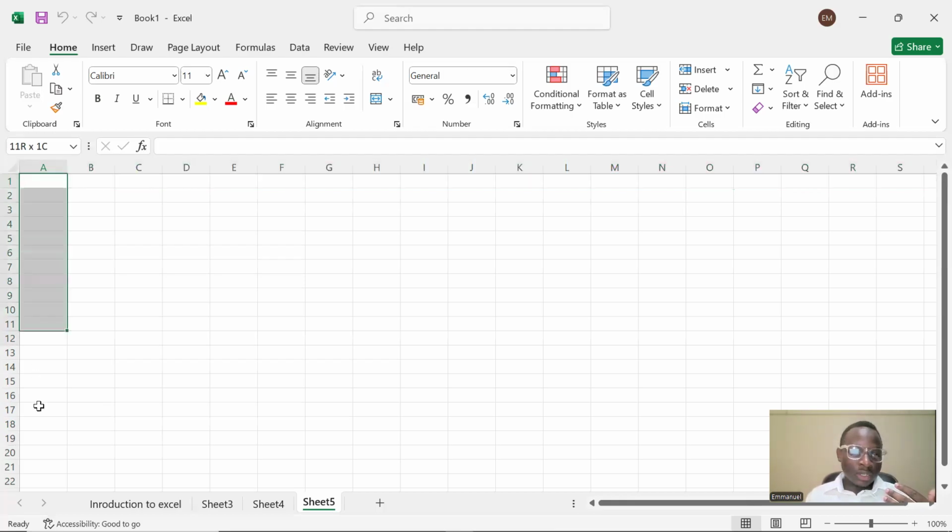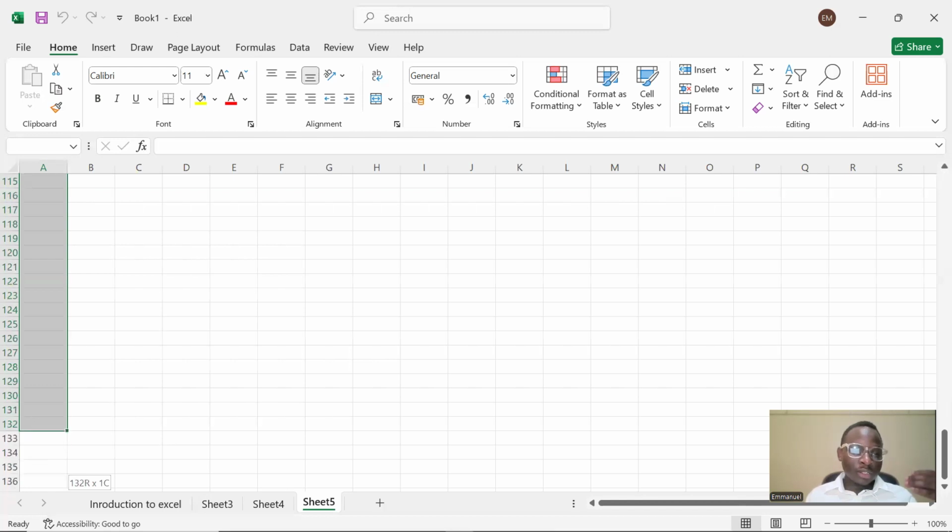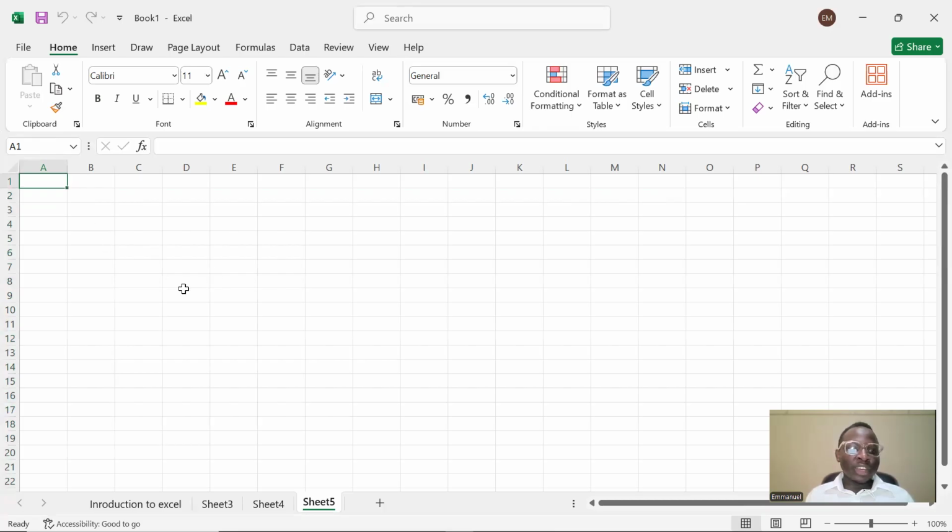For the rows, they are named downwards from 1 to the last row. There are quite many rows. So from there, we are able to tell what's a cell, what's a row, what's a column.